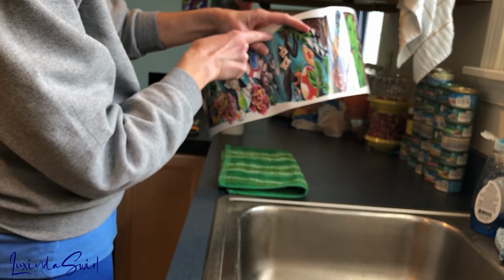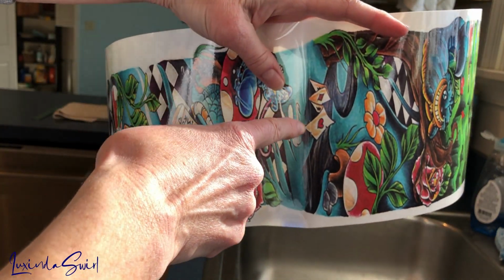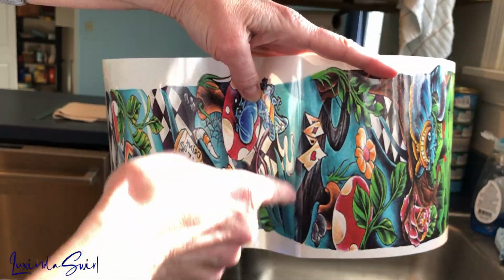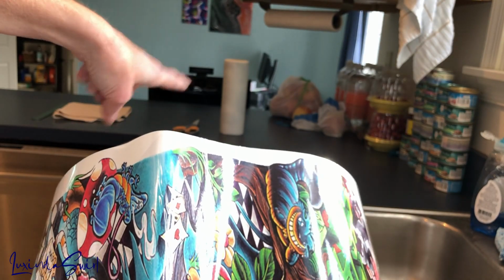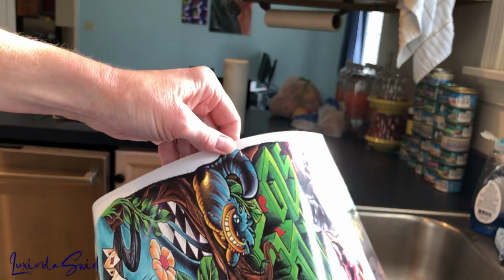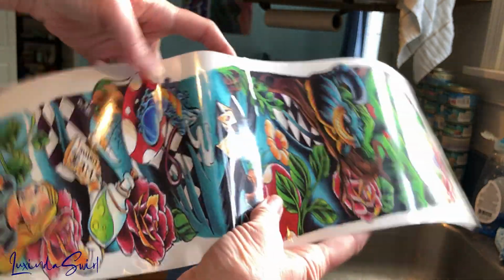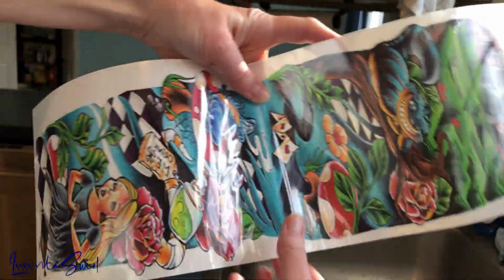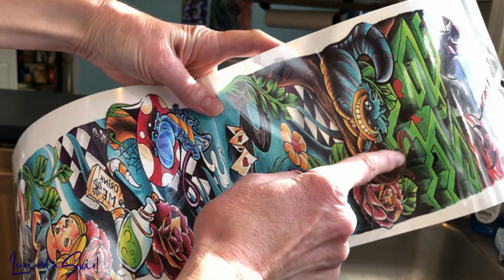The halfway point that I'm going to cut through is right here under the cards and above the smoke from the worm smoking the hookah. So we're going to cut it right there. Now the trick is going to be, the cup has a circumference of a hair over 10 inches. And this at its widest is 6 inches, and this at its widest is 5 inches. So there is some overlap. So I've decided that once I get the two halves cut apart, I am going to trim up through here.